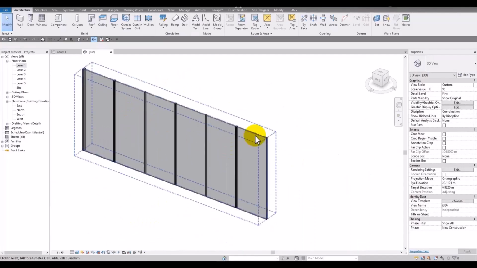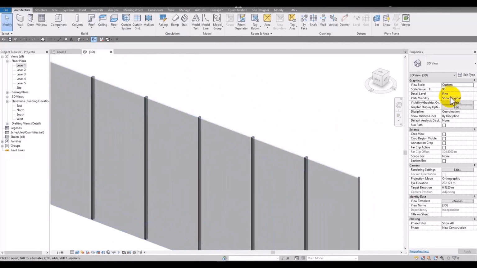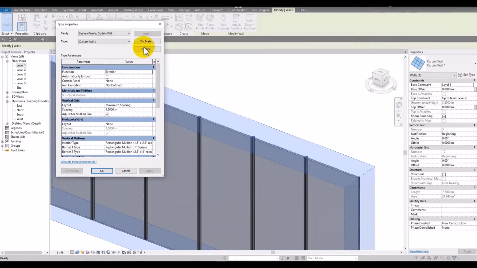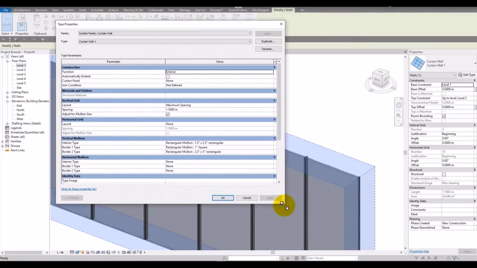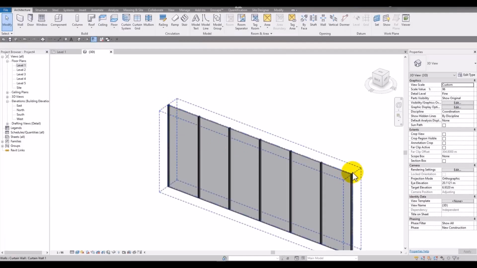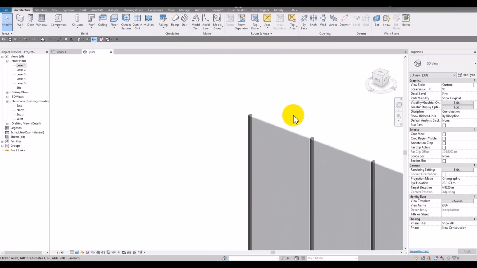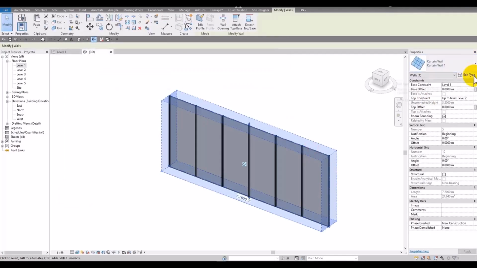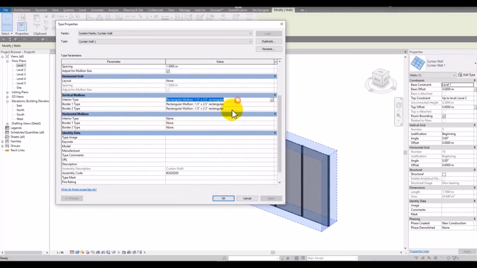Now there are three different types of mullions for the sides and the middle. You can have the same for all along the object. When I want to have the same mullion for all parts, here I copy this text, then here Ctrl V, and here as well, then OK. As you can see, left, right and the middle, all of them are the same. We can have mullion for horizontal grids as well.